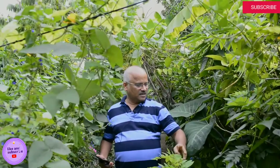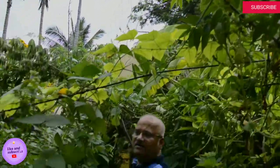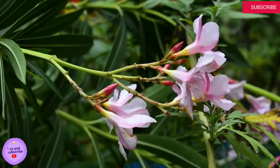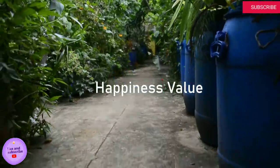One technique is to go for creepers. A second technique is to go for trees that take less space — narrow space but can grow taller. For the naked eye this jungle may look cluttered and mindless, but there is a lot of thought that has gone into this. This jungle supports different types of plants: edible plants, ornamental plants, herbal plants, flower plants, food-yielding trees like the Agathi tree, various beans, and certain specific plants meant for conservation purpose only. There is a variety of plants which when put together creates a jungle effect, but there is a lot of utility value, conservation value and happiness value.